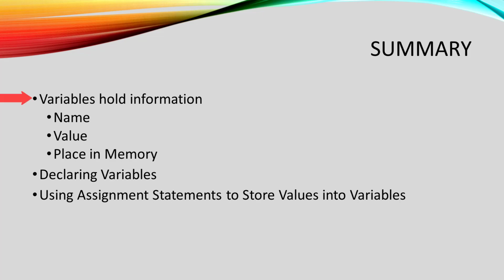In this video, we learned about variables. We learned that every variable has a name, a value, and a place in memory where that value is stored. We learned how to tell the compiler about variables by declaring them. And we learned how to store values into variables using assignment statements.